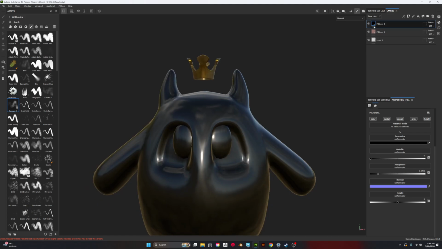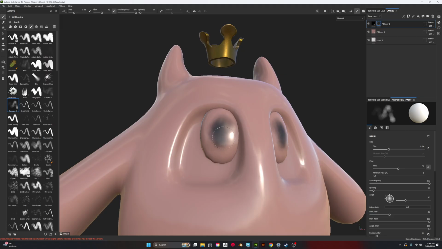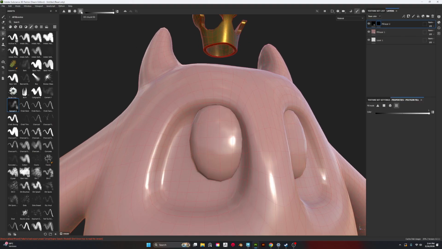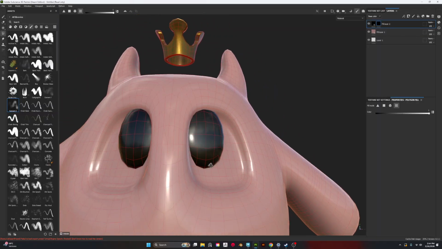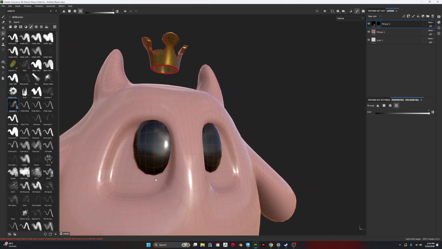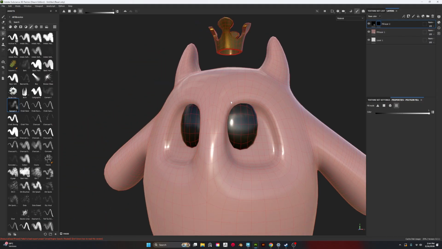Then I can just go ahead and right click, add a black mask. And I don't want to hand paint this. Something that I can do as well is, if we head on over to this tool over here, this is the polygon fill tool, and this kind of works like a paint bucket that you would encounter in something like Photoshop. If I set this to UV chunk, I can just click on the eyes and it'll automatically assign that color to that region specifically. Same with the whites, right? That's why I separated this region when we UV mapped in the last video, right?